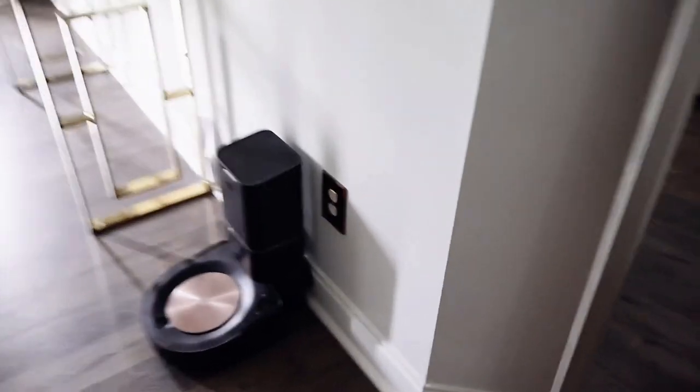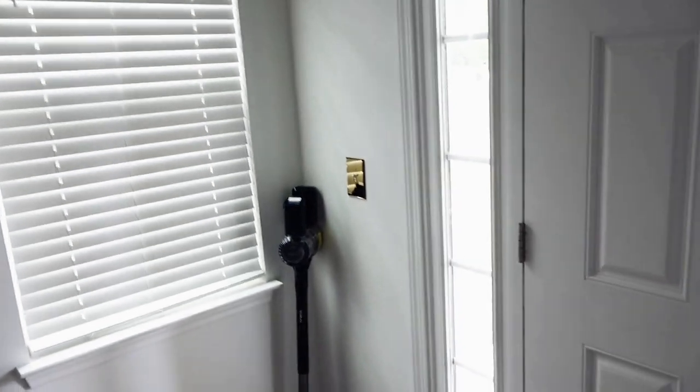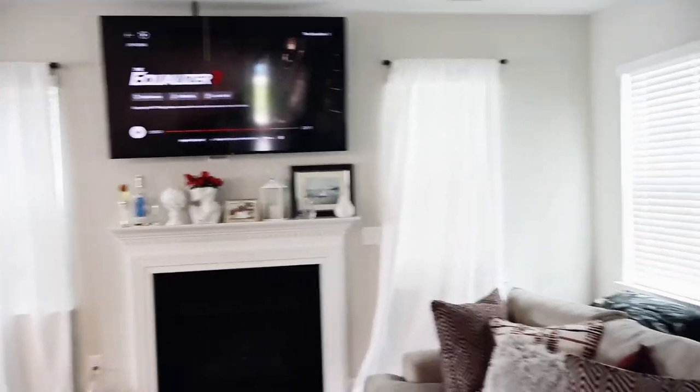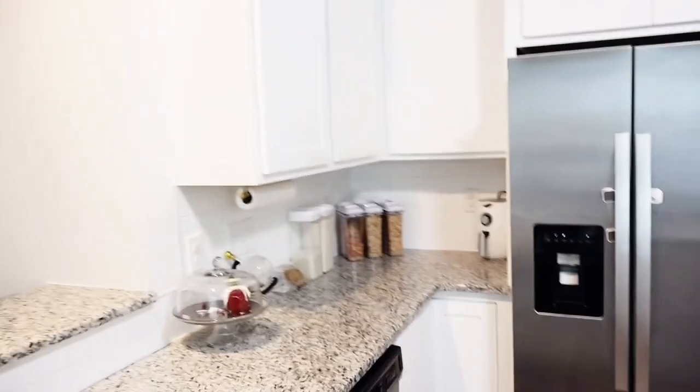I redid all of this and I wanted to show y'all the light fixtures throughout the house — they're very cute because they're gold. We have one here, one over there, and some upstairs, but I'm not finished yet. I'm going to vacuum the couch and that's pretty much it for today. Today is Sunday so I'm going to relax — me and my husband are going to watch House of Dragons. And here I'm wiping down the refrigerator, the counters, and all of that, then I'll go start ironing.